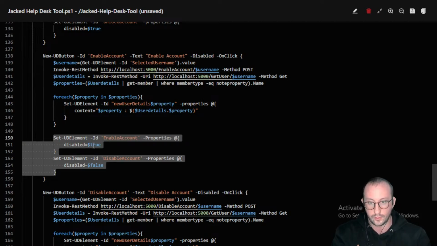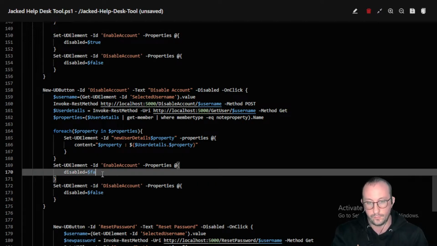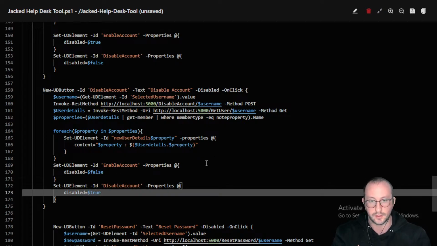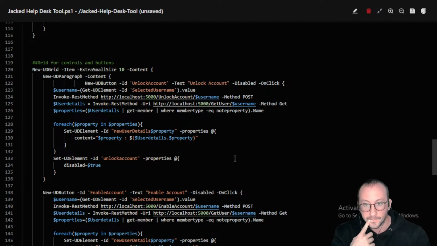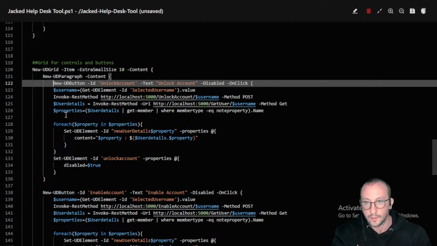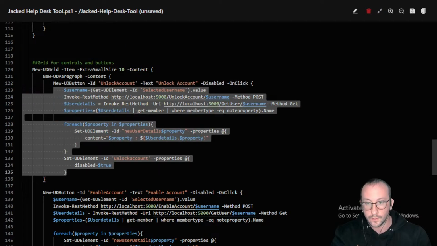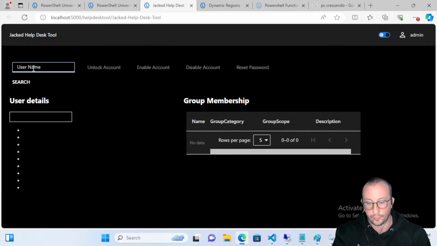And then all we want to do is, when you hit disable account, it activates the enable, disables the disable. Okay, so that actually probably will work now.